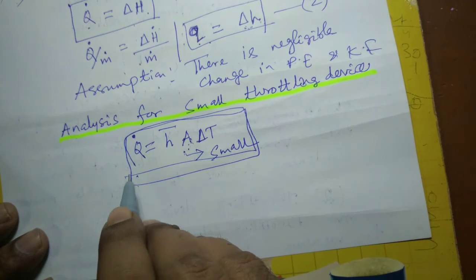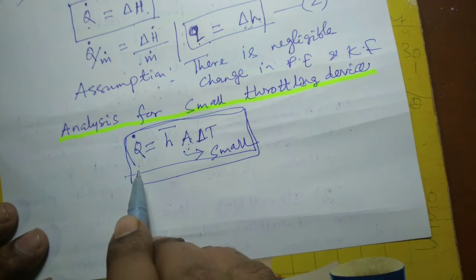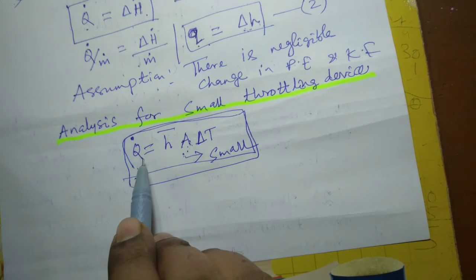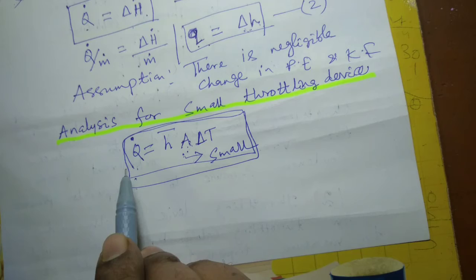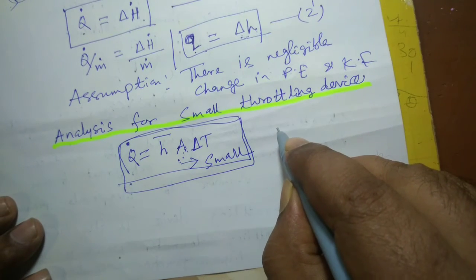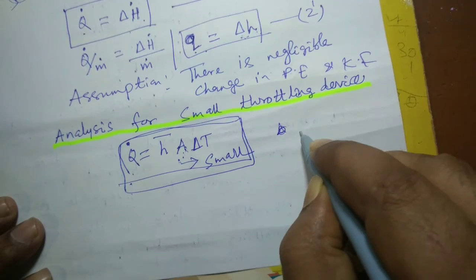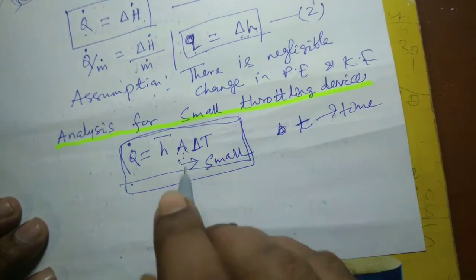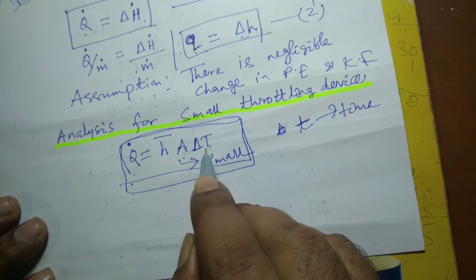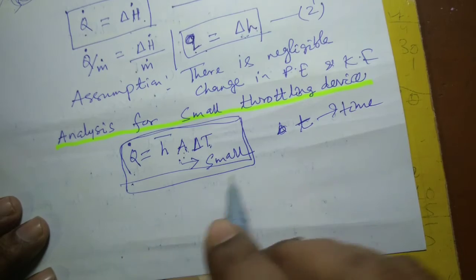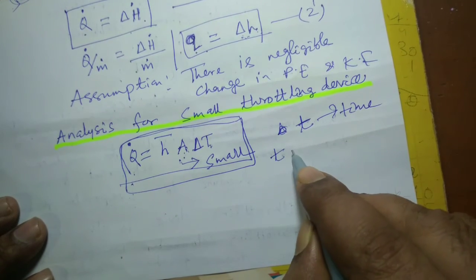And you will ask, Q dot can be less, then what about Q? Q dot means rate of heat flow, in kilowatts. But what about the total heat flow? Total heat flow will depend upon time. Total heat flow will depend upon time. This is time, and this should not be confused with delta T. The capital T stands for temperature, and this is time. So the time in this case will also be very less.